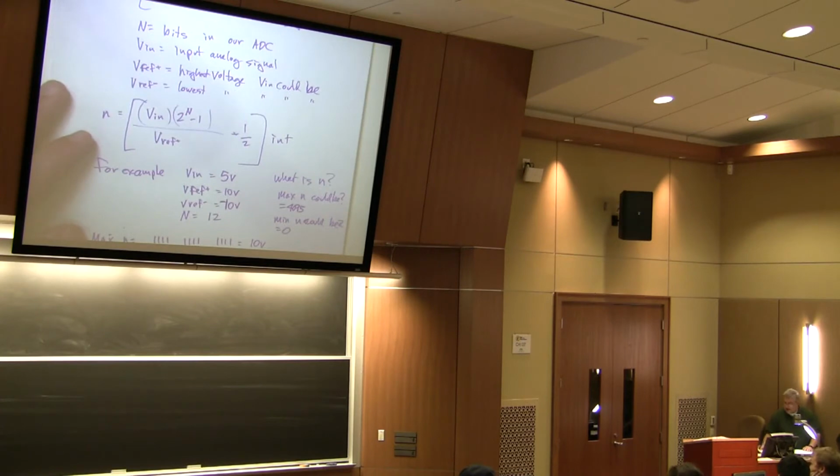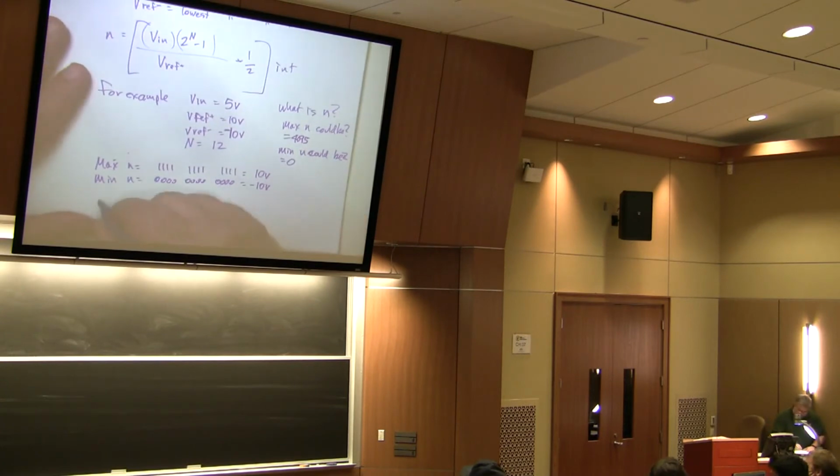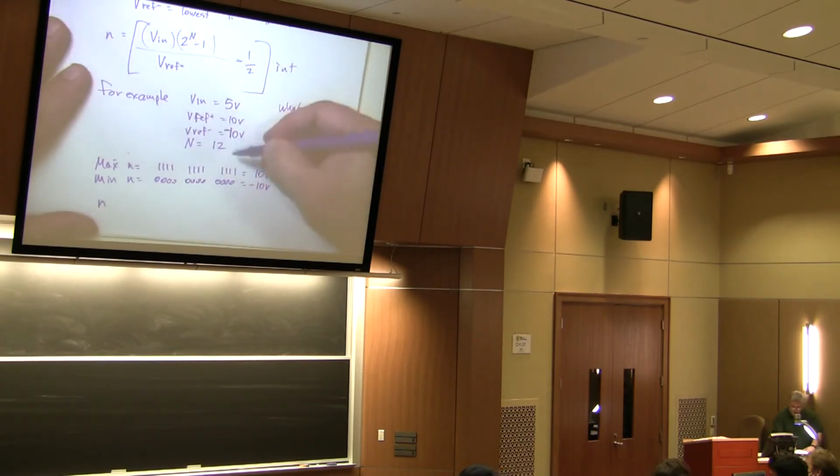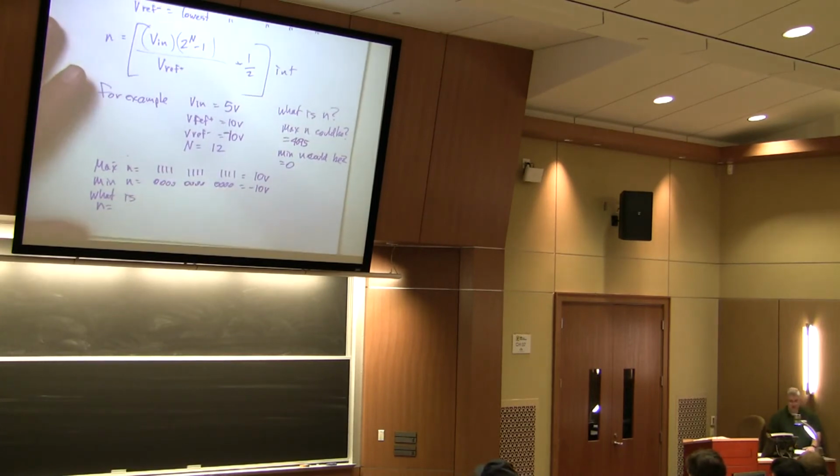So your job now is turn to your neighbor and say, given what I've given you right here, what is n? Well, you've already determined that. All right. So what is n? I'm going to give you just a couple of minutes. Please do that. What is n? And then give it to me in both decimal and give it to me in hex.